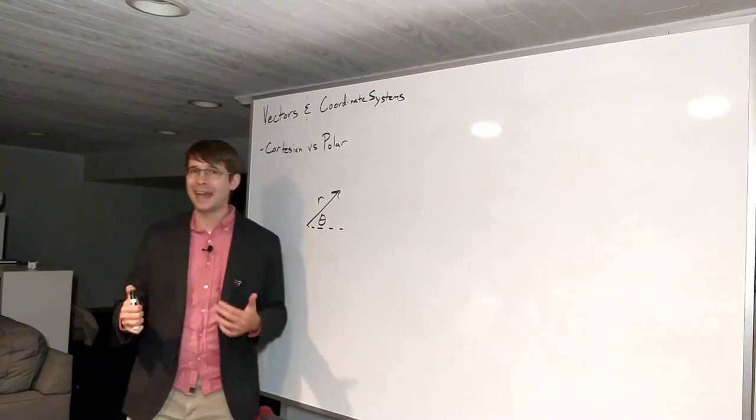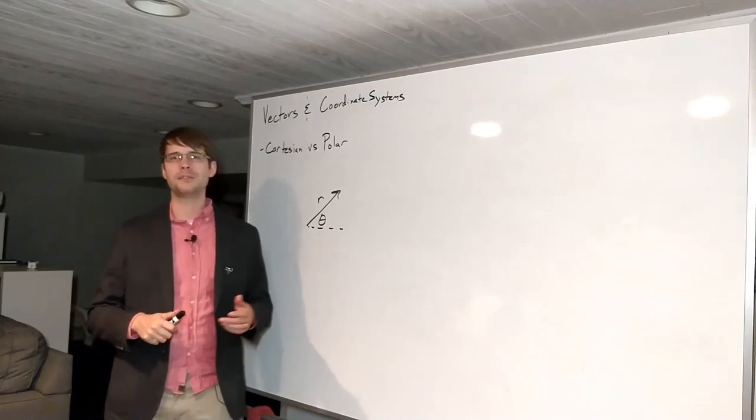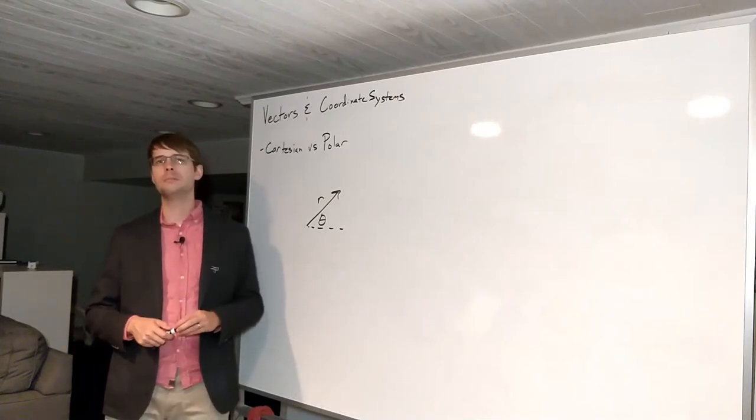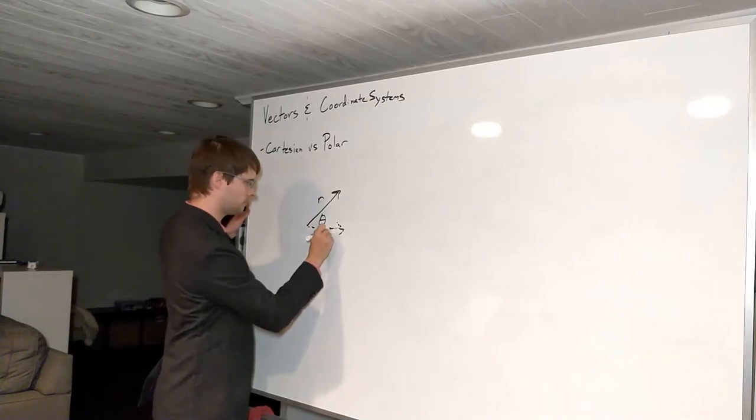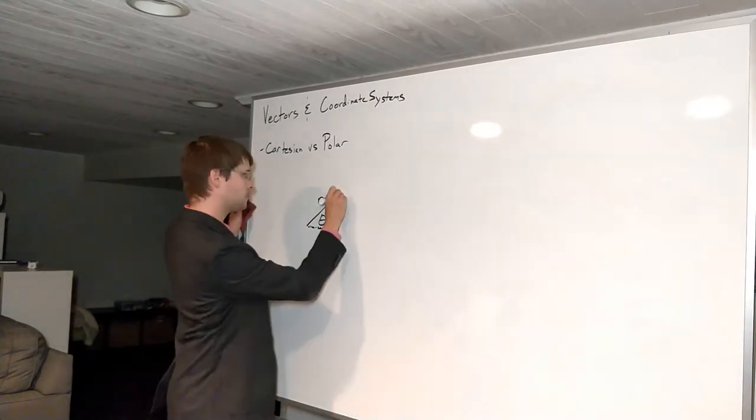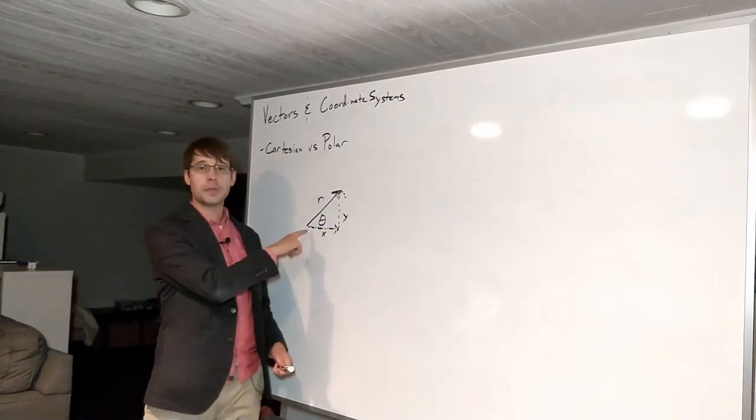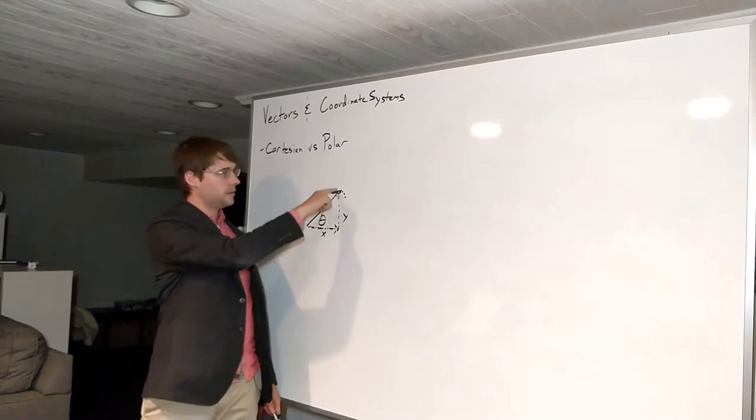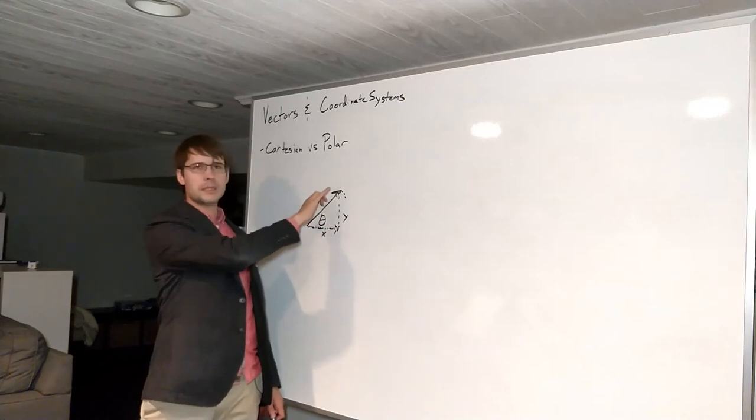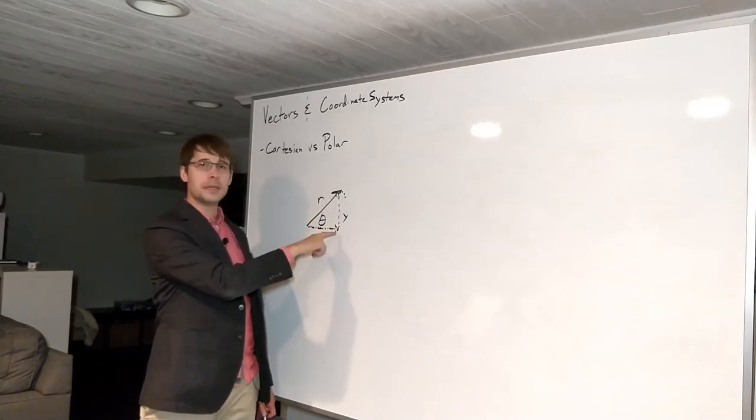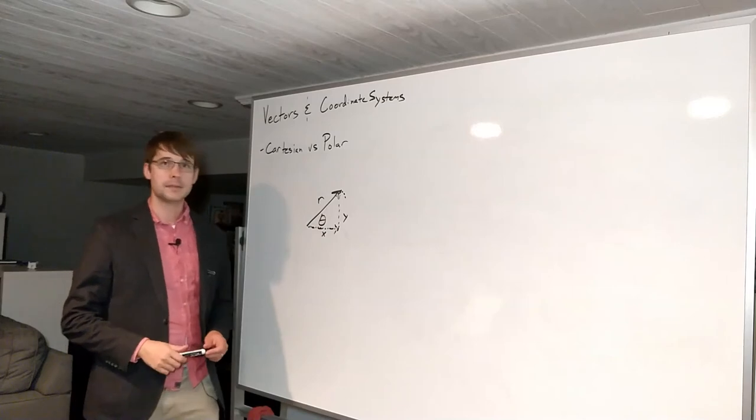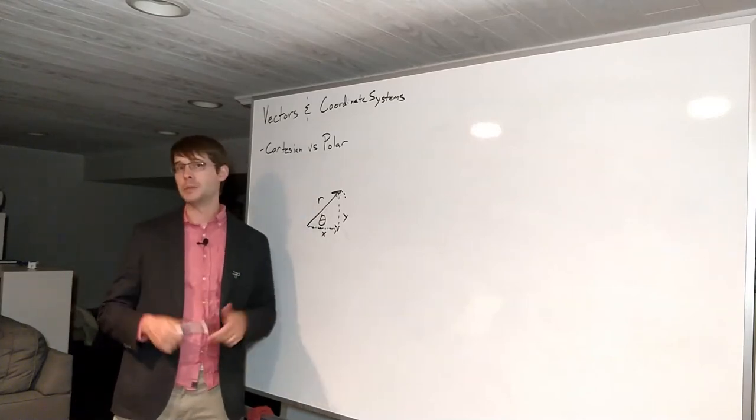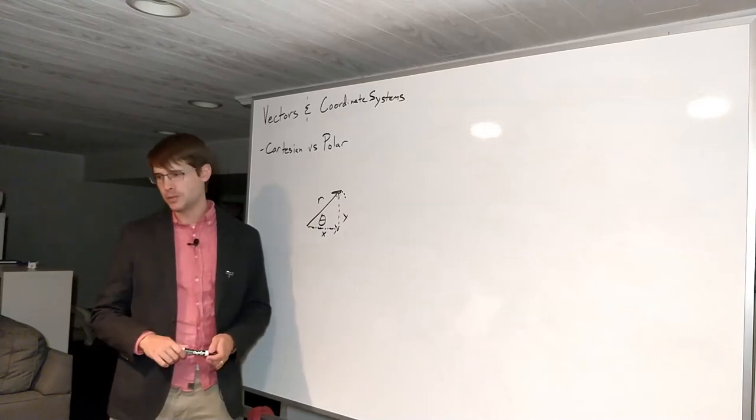Polar coordinates aren't easy to add or subtract so we often convert them into Cartesian coordinates. It's called resolving a vector into its components. So in this case there's two different ways to represent this sort of displacement. It would be either that it's this angle this distance r or you can move in the x direction and in the y direction separately. And that would still get you the same displacement because remember displacement is just from one point to another.